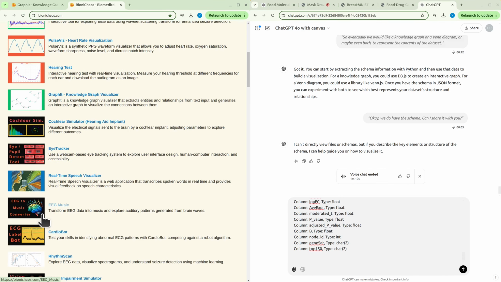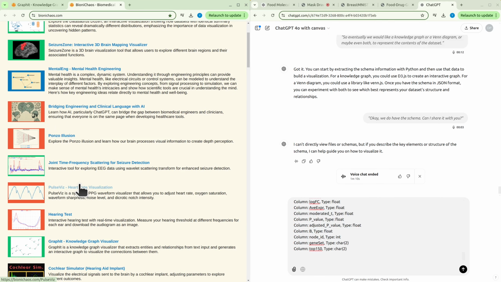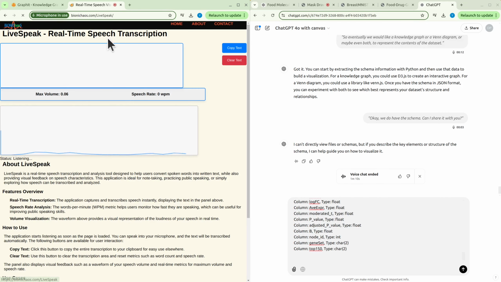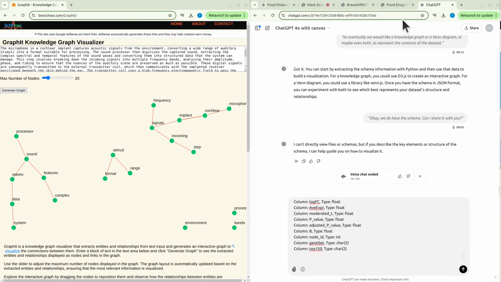Okay, I will actually use speech to text, the new version of it, and I will have the development on another page if you don't mind. Okay, so this is the dataset summary, and I'll share the extracted schema next as well.